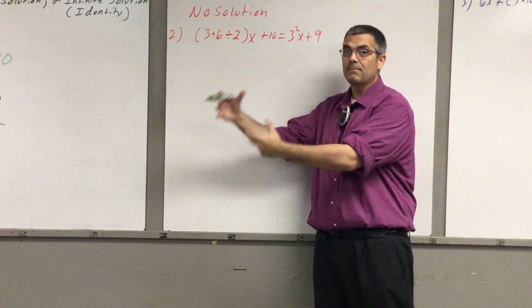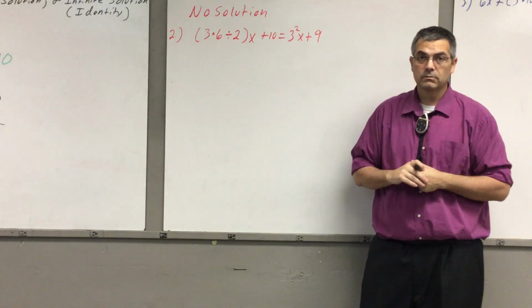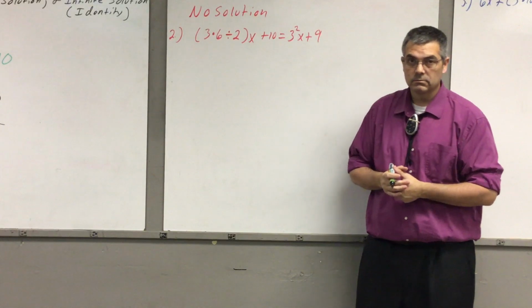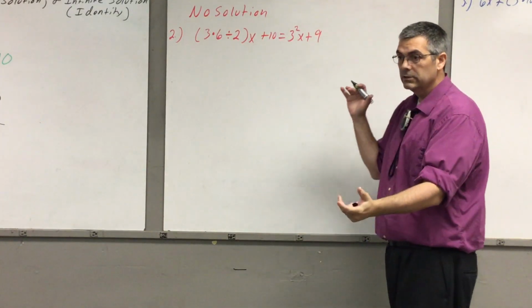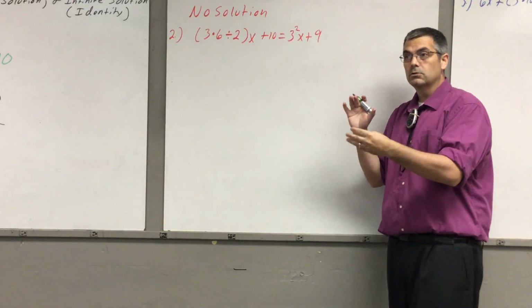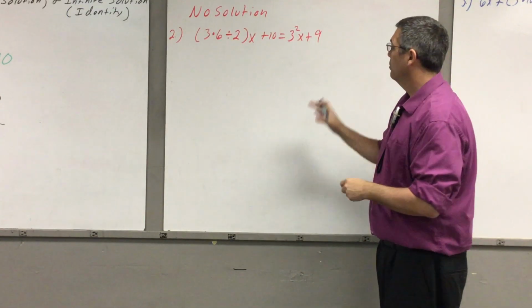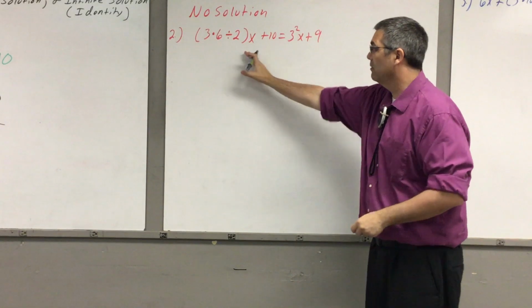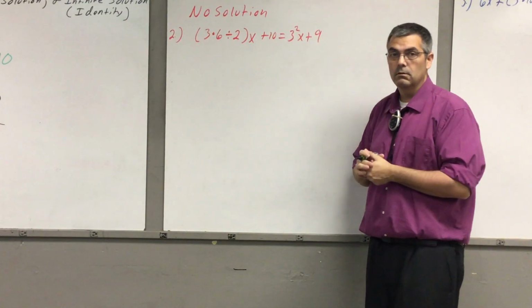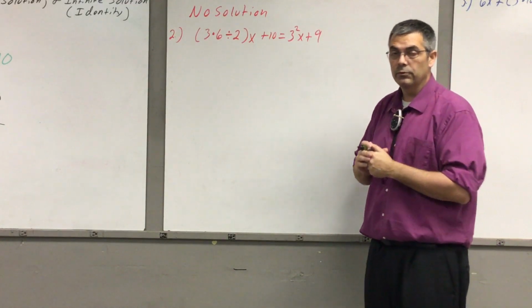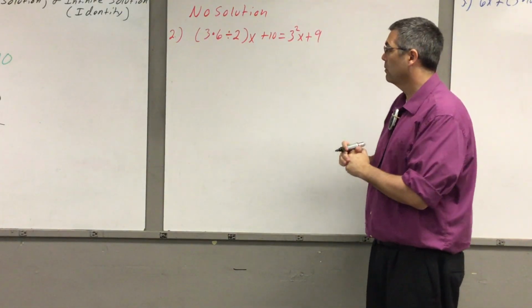It's all the same as solving a regular equation until you get to the answer. That's what you're doing. So we're going to do orders of operations and then solve for one of our variables. So we have x, and notice we have it on both sides. We have a variable on both sides. That's okay. We'll move them together, but we'll do it once we start working through this problem.